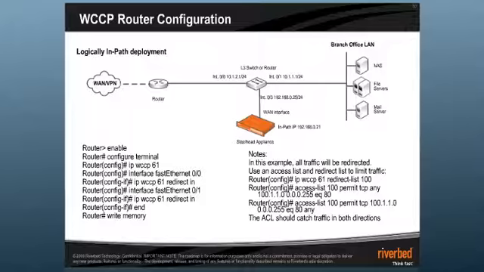In this example, we are going to be redirecting all traffic to the Steelhead appliance. As I mentioned earlier, we probably want to limit that traffic to TCP traffic. And in this example, we're going to redirect all port 80 traffic to our device. We do that using the configuration, as you can see on the right-hand side, using the ACL.